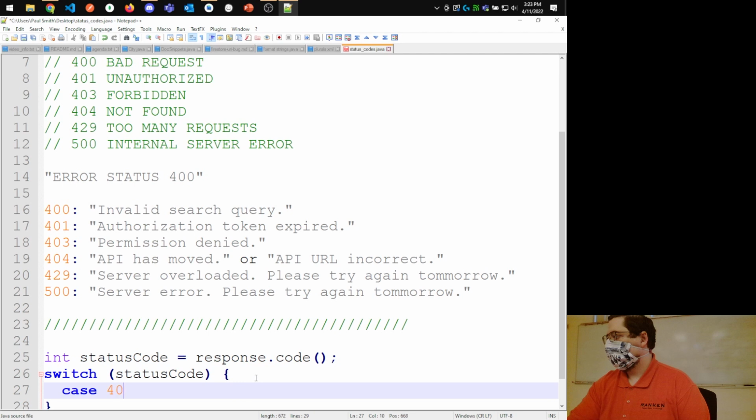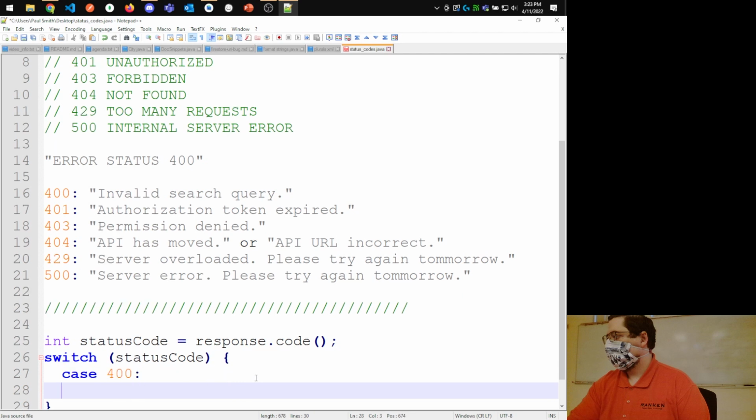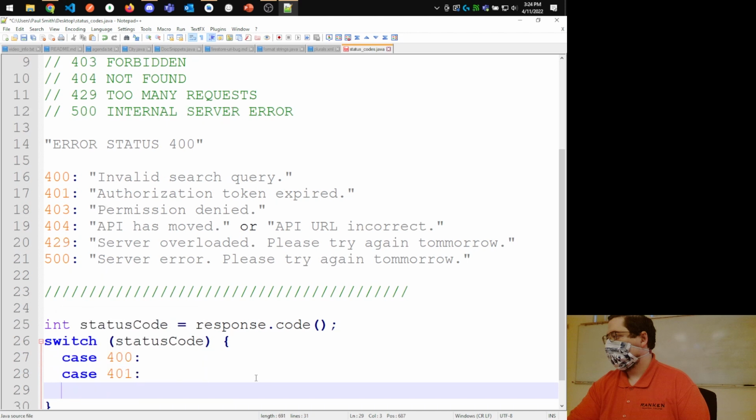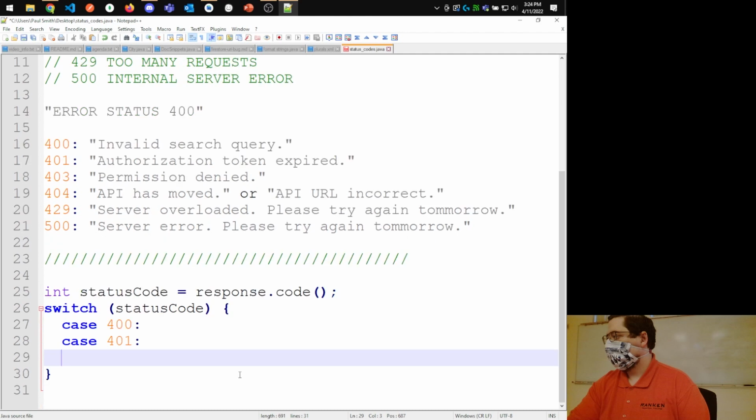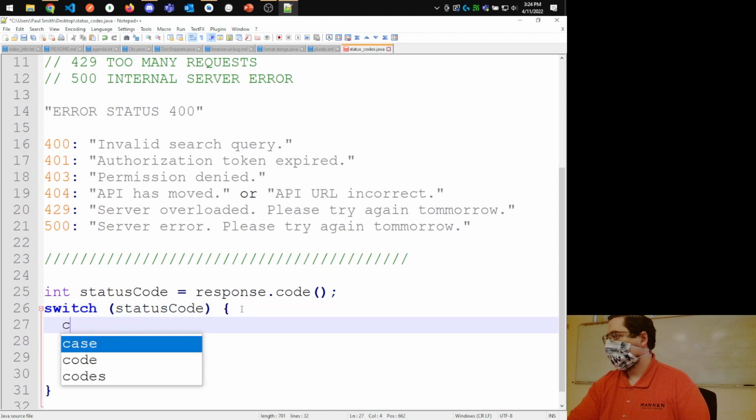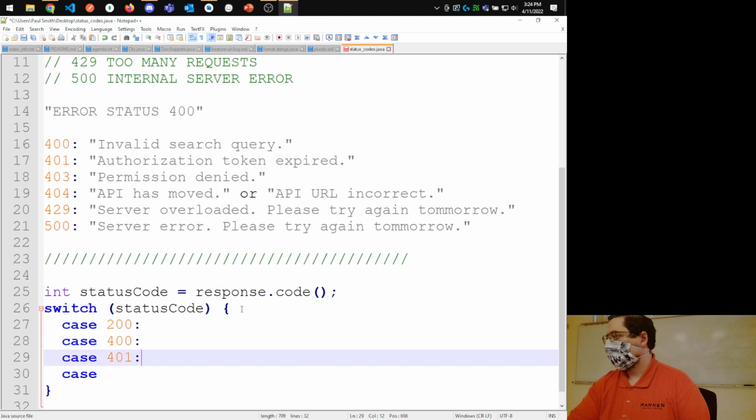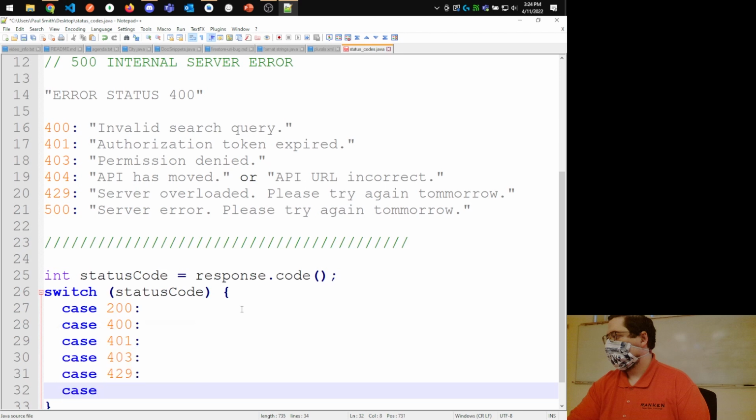So we only need to do this in the error cases. Case 401. Case, and maybe I will cover the 200 case. Case 401, case 403, case 429, and case 500.